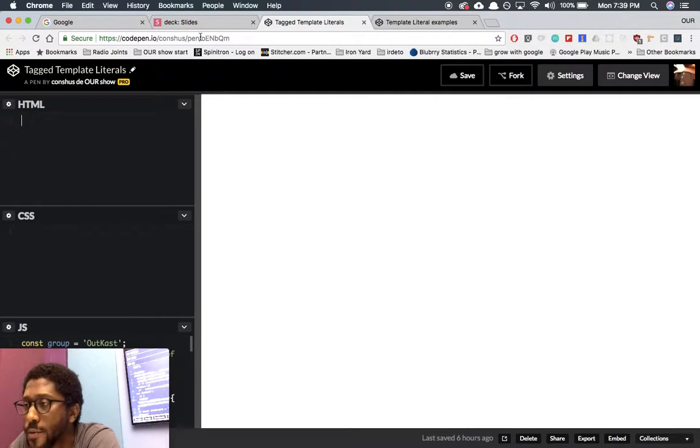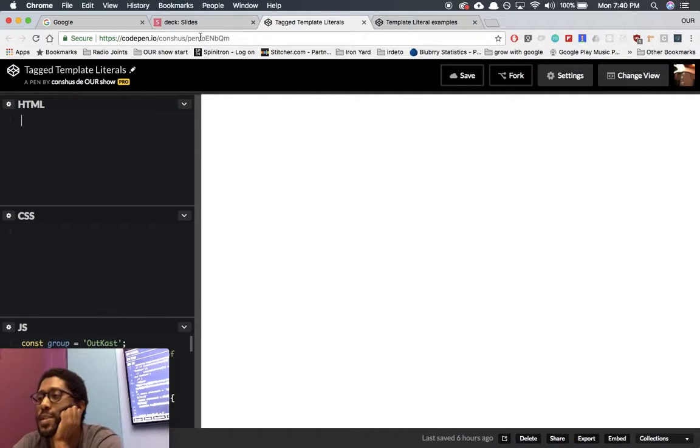All right, so now let's console log. Okay, so I did console log it. You see right here, this first one is an empty string. That's because it's at the front there. And then below that, the next one is "the Outcast." That's the first interpolation for group. And then we have "is" with the spaces. Remember, it respects your white space.